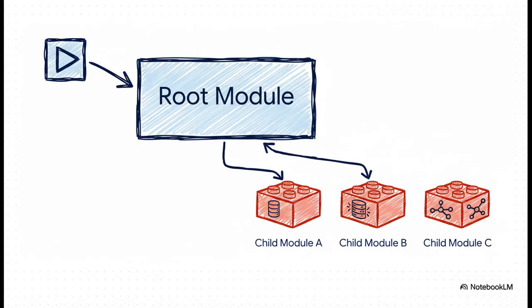Now, Terraform really works on two levels. You've got your root module, which is just a fancy way of saying the main folder where you run your terraform apply command. And then you have child modules. Those are our Lego bricks, the reusable components that the root module calls on to build the final structure. Pretty much any real-world project is going to be set up this way.